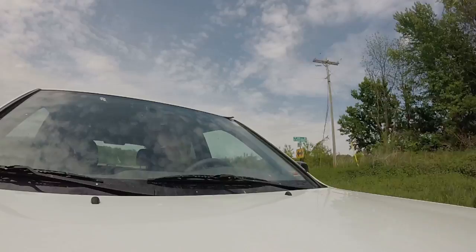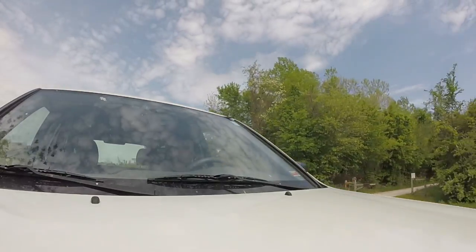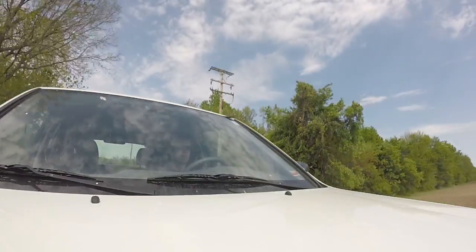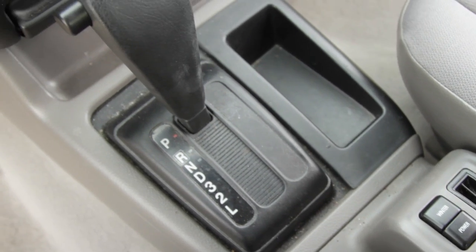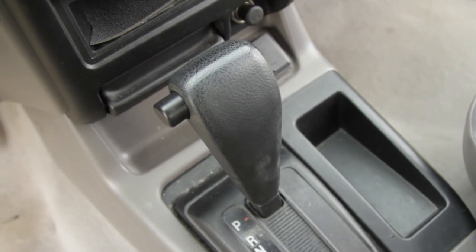Now, the biggest weakness of this truck is without a doubt its transmission. This one is equipped with a 4-speed automatic, and it's bad. Compared to modern standards, it's terrible. It's slow to shift, and it's rough to shift, and it's only got 4 speeds, so the gears are really, really long, but it still seems like it's constantly shifting. It's like every other second it's wanting to be in a different gear, and it can't make up its mind, and you're back and forth, and it's bad.